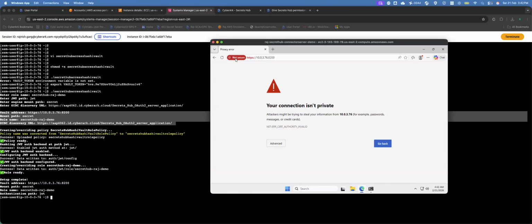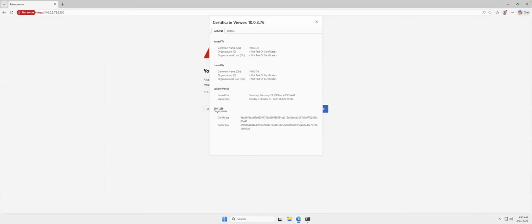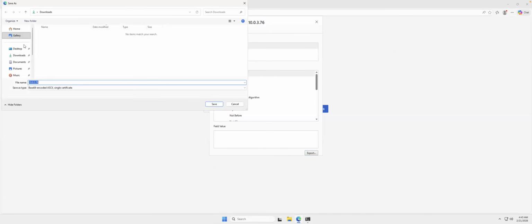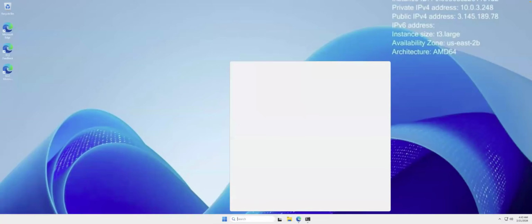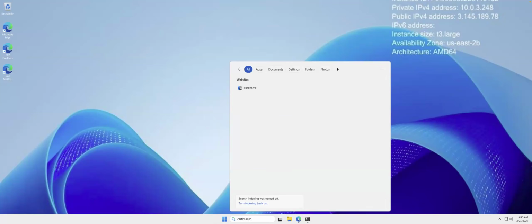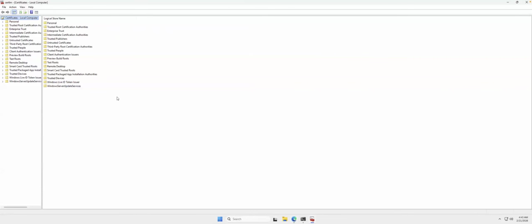So what I do, I'll click on this. So we're going to click on this certificate. I'm simply going to export the certificate. Let me keep it in the download folder. I'm going to save. After that, we're going to go to the certlm. So let's open the certificate on the local computer.